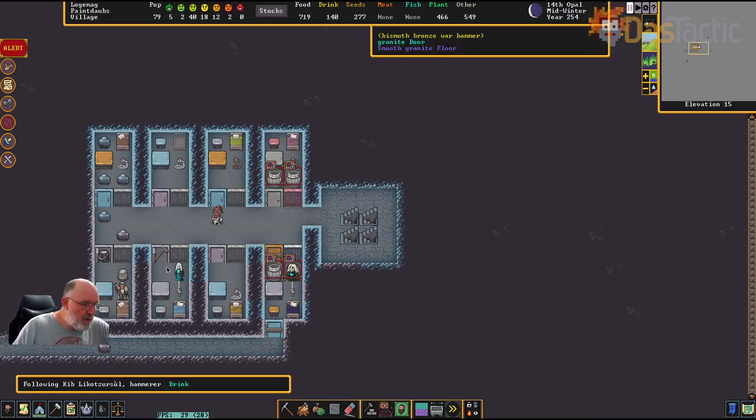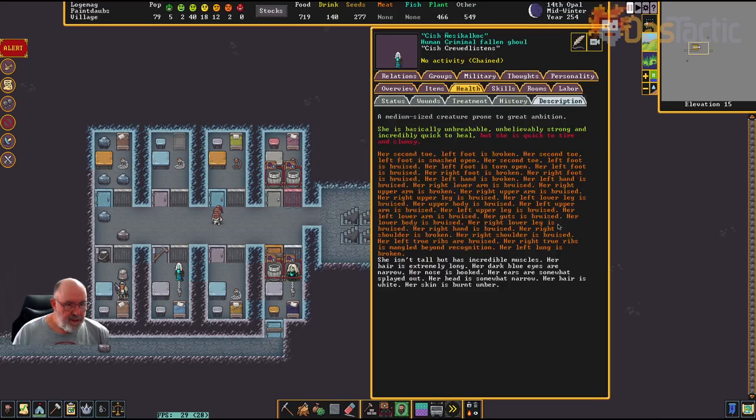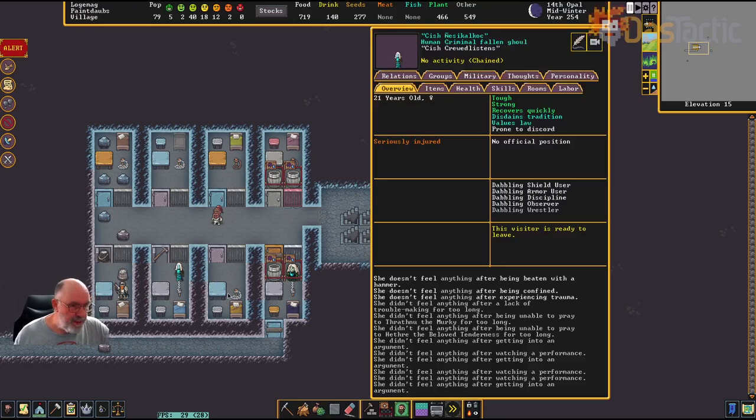So I went out to get the Bismuth Bronze Warhammer, and now I've left this one seriously injured. That's what you get. Will to stand has been lost. Trouble breathing. So her full damage: her second toe, left foot is broken. Her second toe, her left foot is smashed open. Her left foot is torn open. Her right arm is bruised. Right upper leg is bruised. Right lower, left lower leg is bruised. Upper body is bruised. Okay, what else have we got there? Her guts are bruised, her lower body is bruised, right hand is bruised, her right shoulder is broken, her right shoulder is bruised, her left true ribs are bruised, her right true ribs are mangled beyond recognition, her left lung is broken. So these ones don't have any blood, so these are undead essentially, but it's certainly taken a lot of punishment there, and so it's now seriously injured.